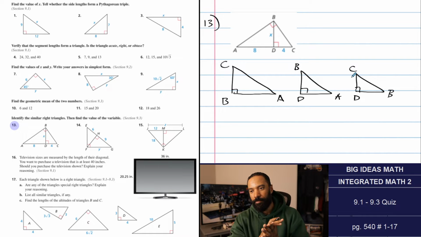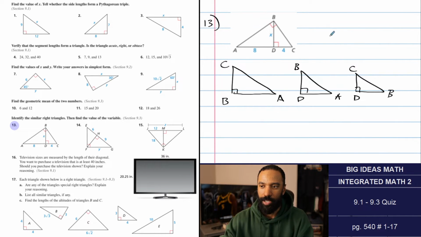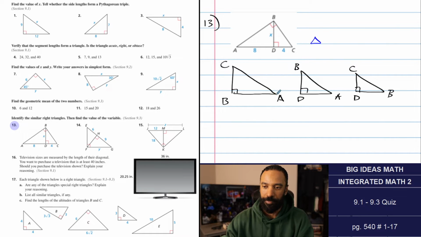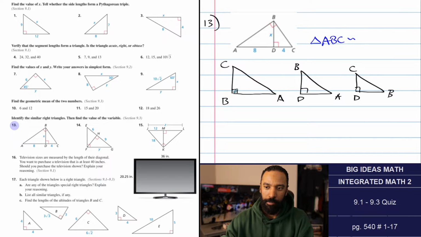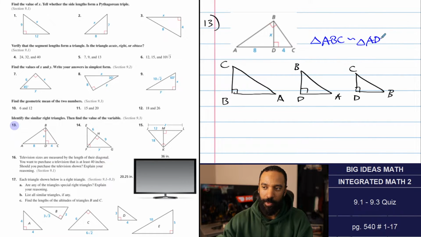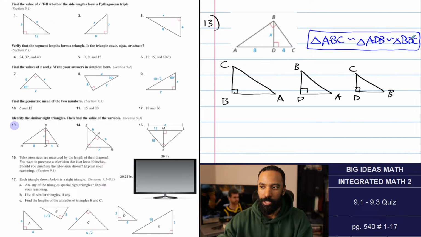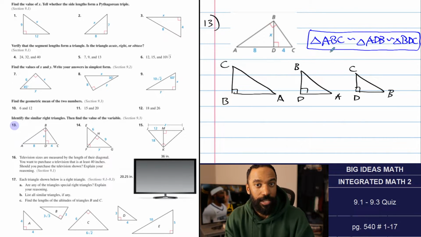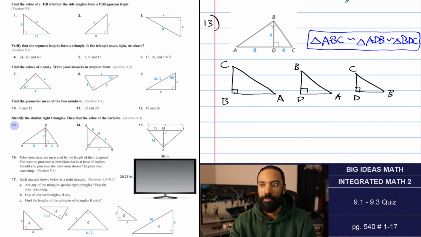In this redraw, this allows me to make a similarity statement. It says identify the similar right triangles. So let's go and do that. If I call this one ABC, the first guy, boom, boom, boom, it's similar to ADB. Now that they're all drawn the same way, we know exactly what's supposed to correspond, and BDC. So that is the identify the similar triangles portion, and the redraw can help you with that. You don't have to use that based on understanding how I did this redraw, but those three are similar.